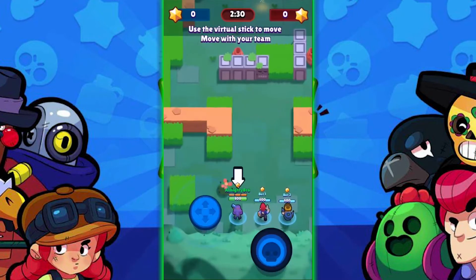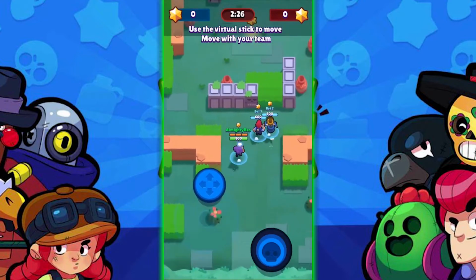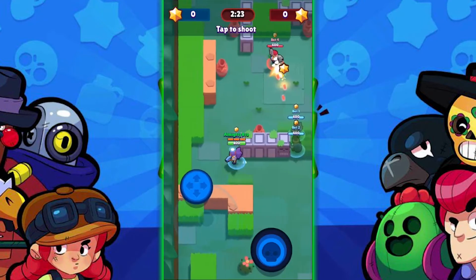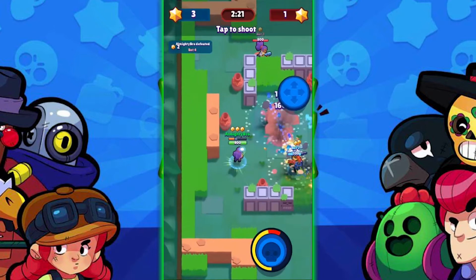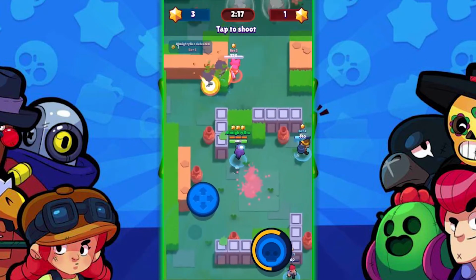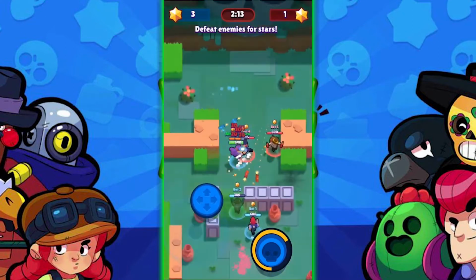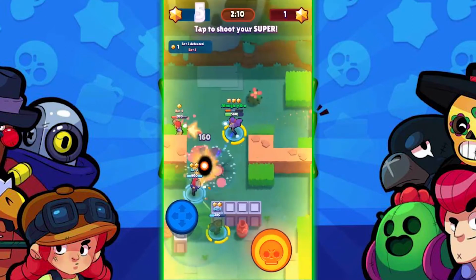Okay, so let's see. There's my team. Bot 1 and bot 2. How nice. So apparently you can walk through grass. Okay, let's shoot at them. Oh, I just shot at the wrong spot. Let's shoot at bot 3. I'm not gonna die right now. Let's shoot these. Okay, so super thing.